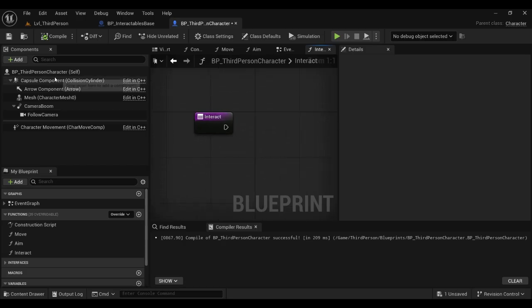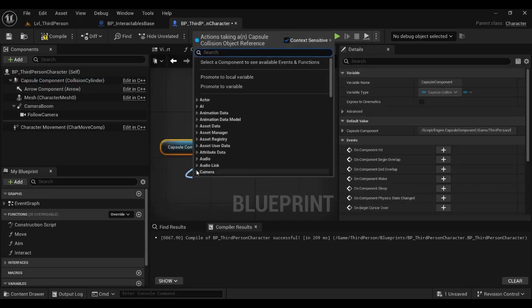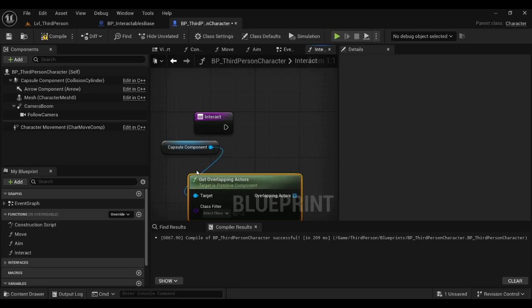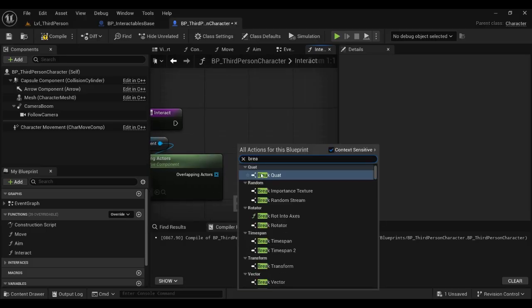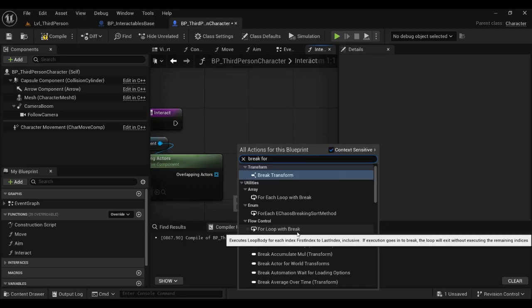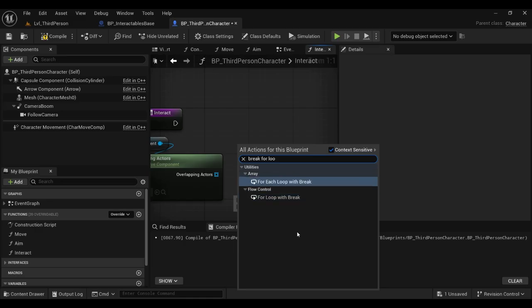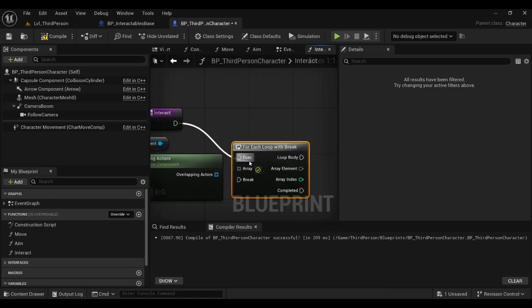And inside this function, we need to get the capsule component, and we need to get overlapping actors. And we do a for each loop with break.